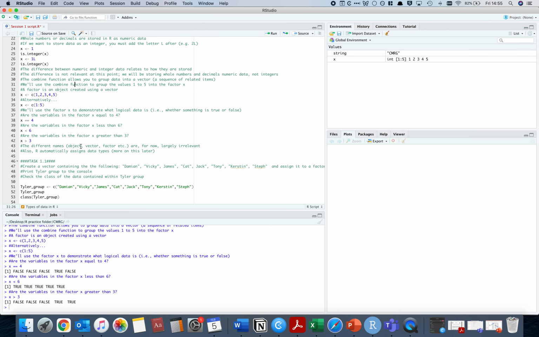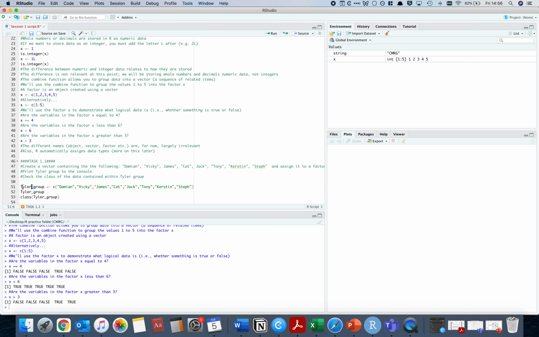Okay, so you should have something like this. Because this is string data, we're putting quotation marks around it, and R recognizes that by changing it to green. We're using the combine function, so C with parentheses, and we're separating each of the variables that we're entering by a comma. And then we have our arrow that's telling R to assign it to something called an object called Tyler_group. An important point here is that we can't have spaces in names, in object names, data frame names, in any names. So it's good to be consistent with how you deal with that. I tend to use an underscore, but a full stop, whatever works for you and will be memorable for you, but be consistent with it throughout.